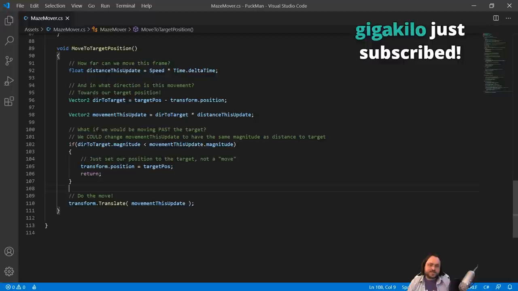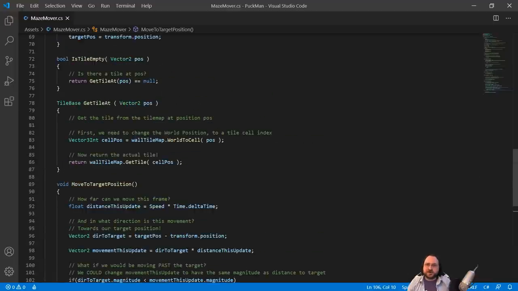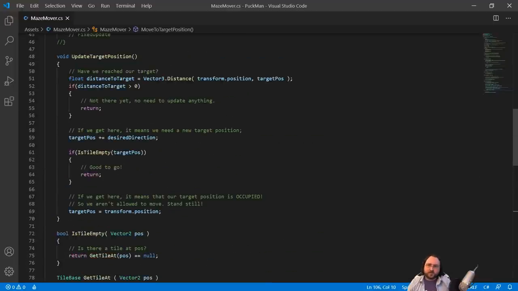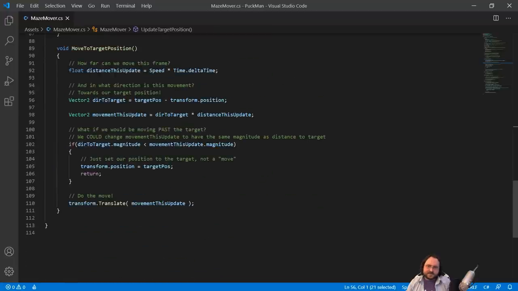Just bail out. You can use elses, but returning early tends to lead to much better non-nested code. A good example, of course, would be over here, right, where we're returning. Otherwise, you'd be doing an if this, else, and then you nest and nest and nest. Just return early when you're done and do this sort of logic. So do this. Now, there's a little bit of a gotcha here.